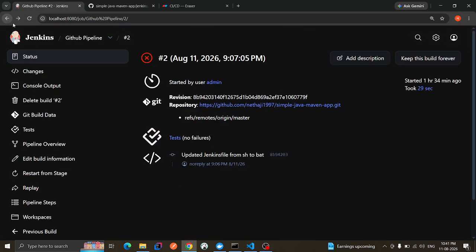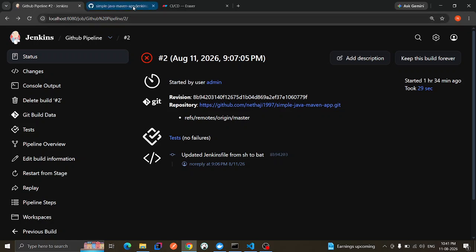So here, instead of giving the script manually, we are giving the GitHub repository link, and we are telling Jenkins to go to that GitHub repository link and clone the repository, and there you can find the Jenkins file, that is the script, as well. So that is one thing.